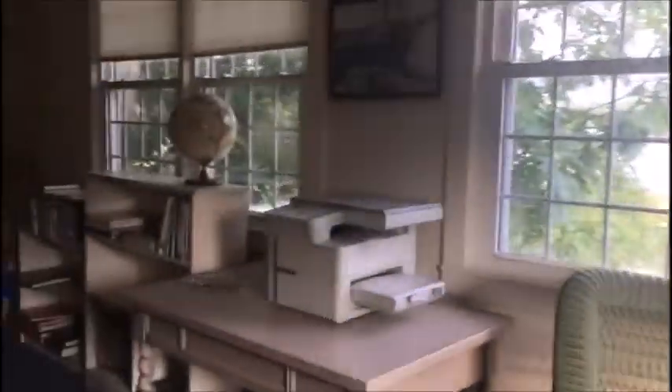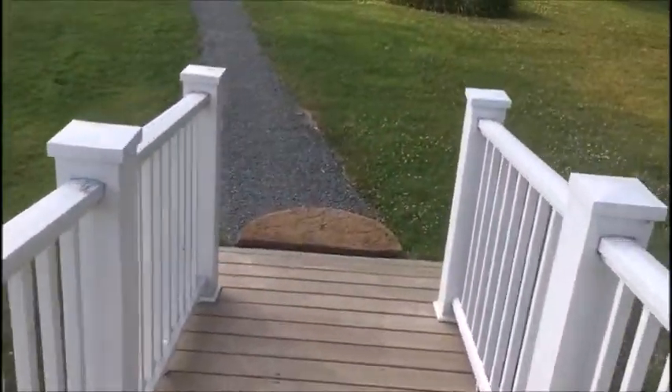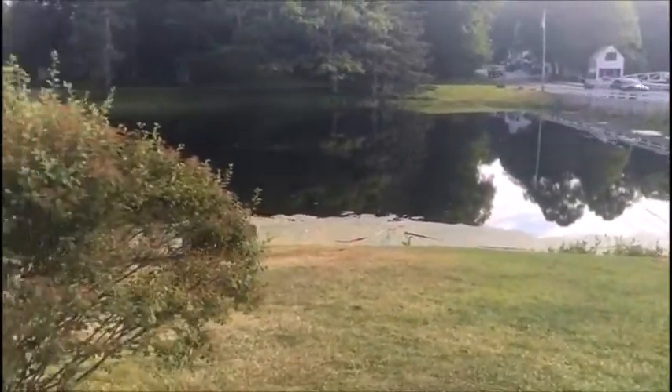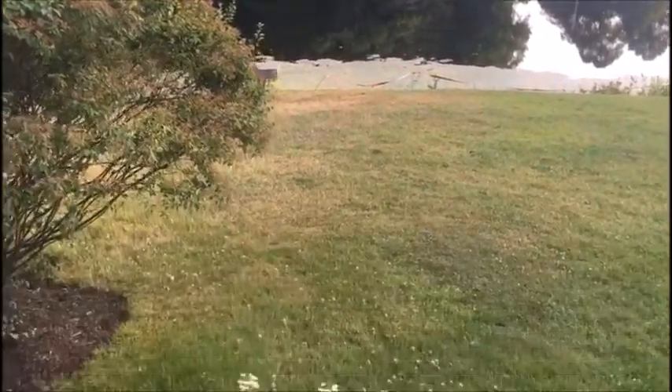I'm going to show you this beautiful view out the back room. This is the back room of the library. And when you look out the window, look what you can see — it's a beautiful pond, a little waterfall. Now that we've taken a little tour of the library, I think we're going to read you a story that you can enjoy at bedtime or whenever you'd like to. We hope you enjoy it.